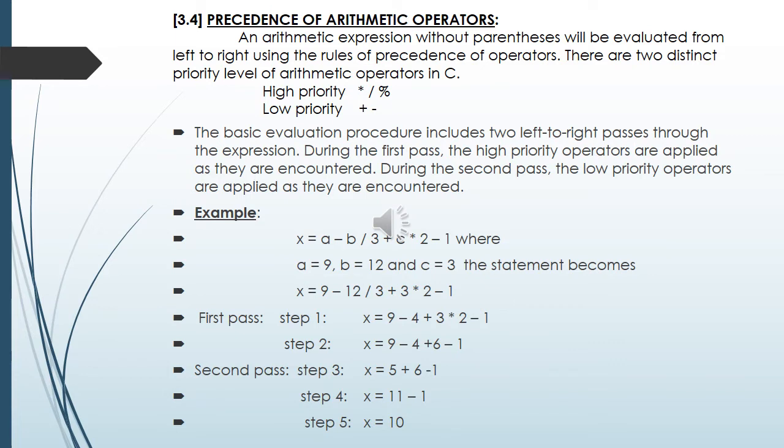For example, in an expression, if there are operators mixed like subtraction, addition, multiplication and division, then we give the highest priority operator first. Here b divided by 3 should be evaluated first. So division will be performed first, then the multiplication, which will be evaluated next, then those values will be added to the previous value, and then finally it will subtract and display the result.